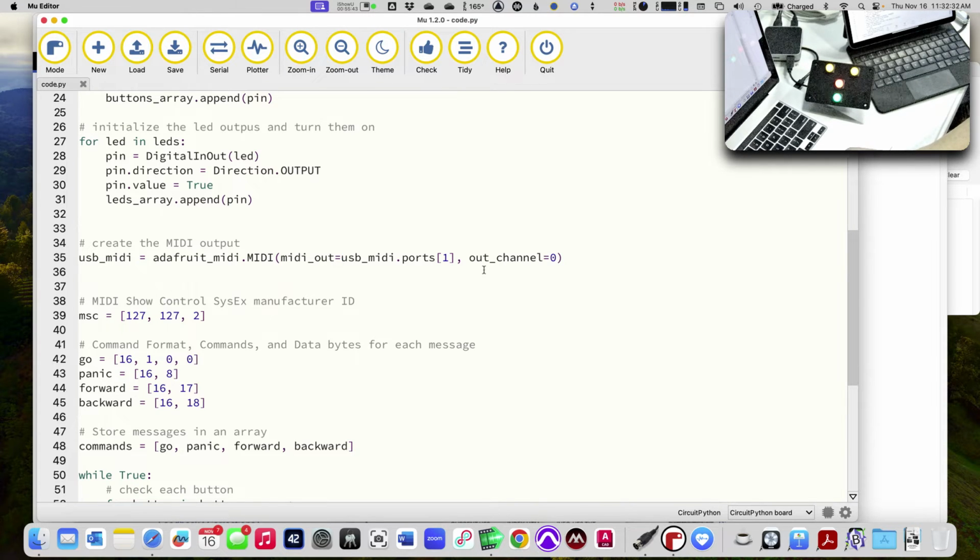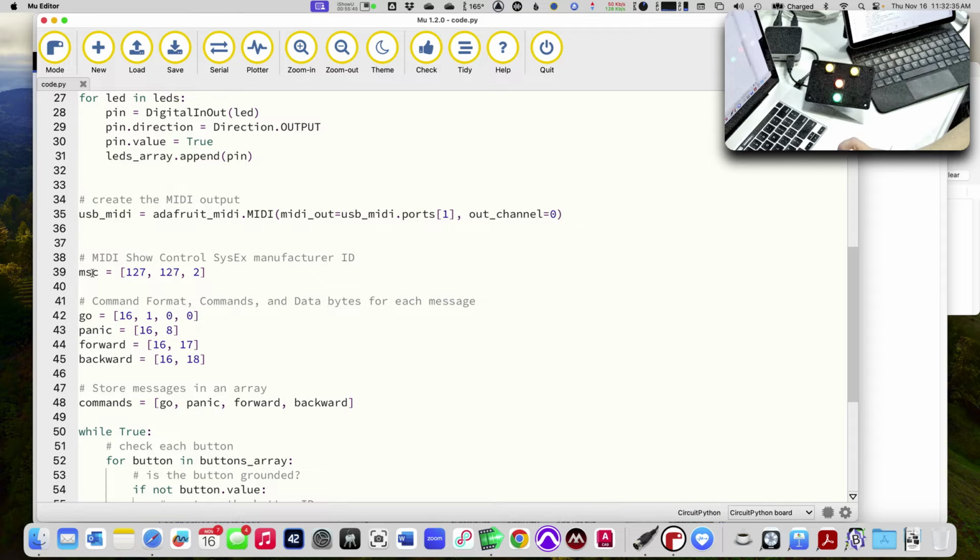Now the next thing I'm going to do is create a variable called MSC. The way system exclusive works is that every manufacturer that makes MIDI equipment has a MIDI system exclusive manufacturer ID. It's just a list of 3 numbers that uniquely identifies them, as in: this is special messages for Akai samplers, this is special messages for Roland keyboards, this is special messages for whatever, right?